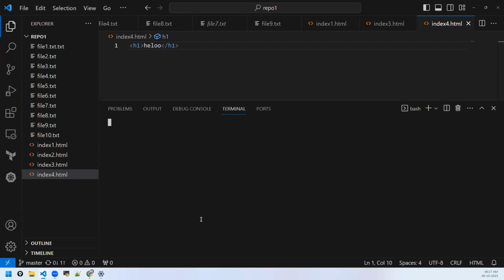Now I want to push my changes. So the command is git push origin master. What happens now? What will be the message? Some updates are there. It will ask us to get the updates, right? First, you have to pull the updates and get the latest copy.